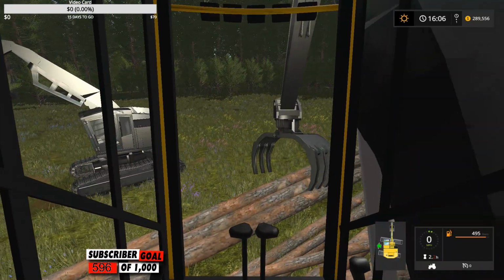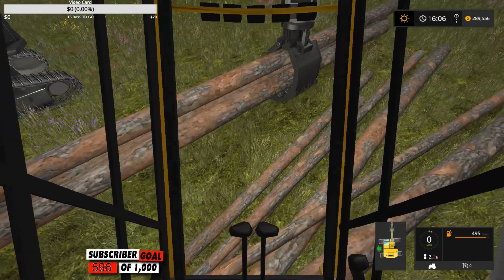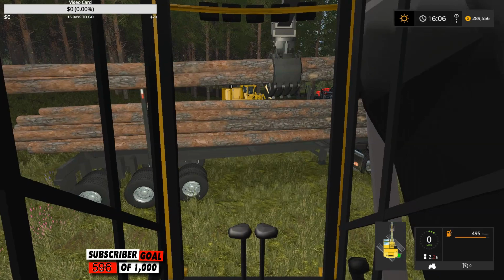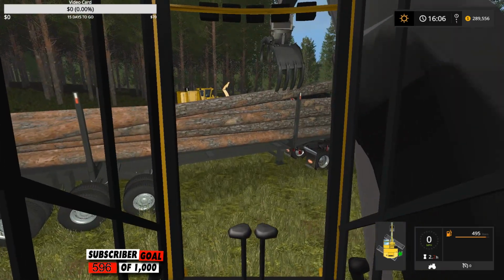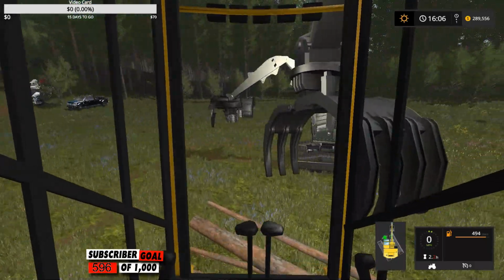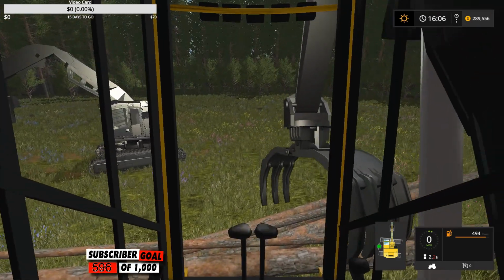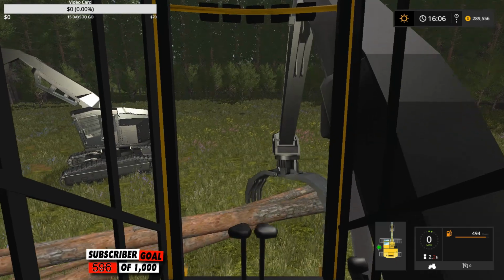I don't claim to be the best loader. I'd say if I had a machine of choice, it'd probably be either the skidder or the feller buncher. I've gotten a lot better with loading though. If you go back and watch some of the early videos, you probably have to go all the way back to Farming Simulator 15, because I think that's when I started using the dual joysticks. If you watch some of those early videos of when I got the dual joysticks and started trying to load trucks with them, it was kind of rough. But with everything, practice makes perfect, and so I just kept at it and finally got there. I'm pretty good at it. Wouldn't claim to be the best.